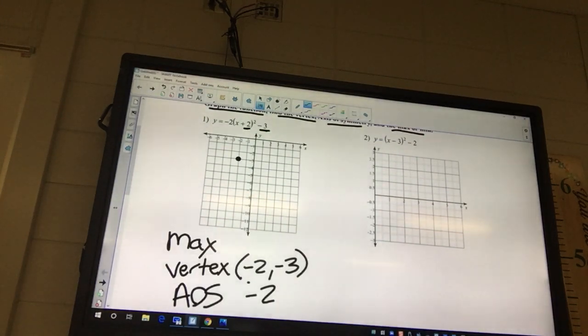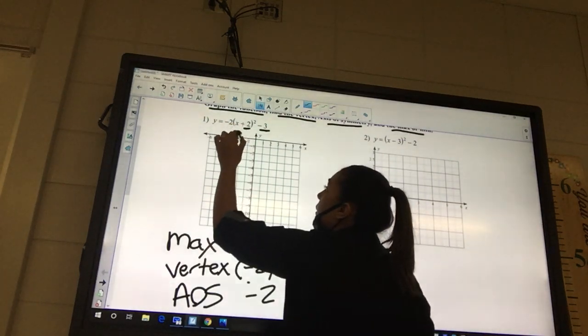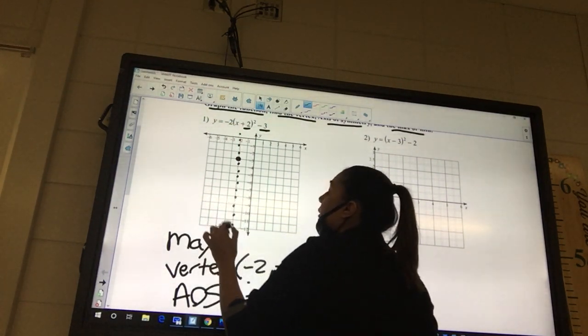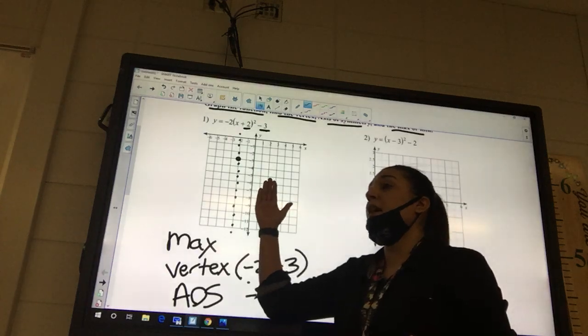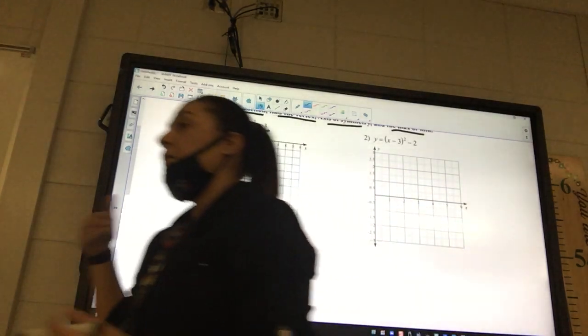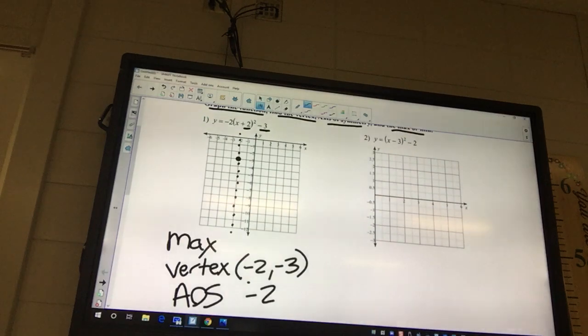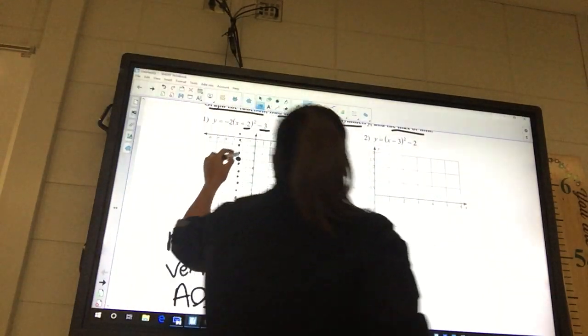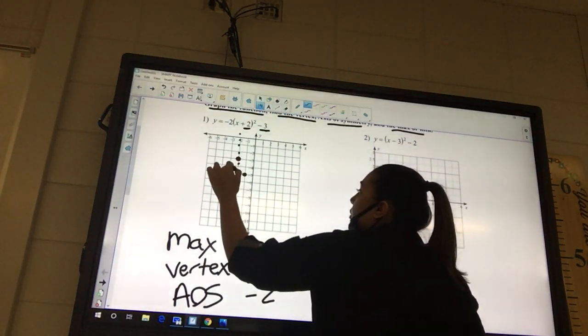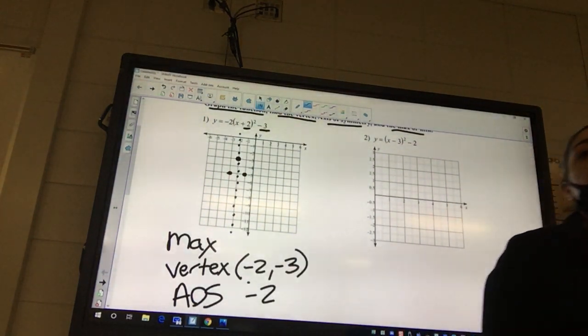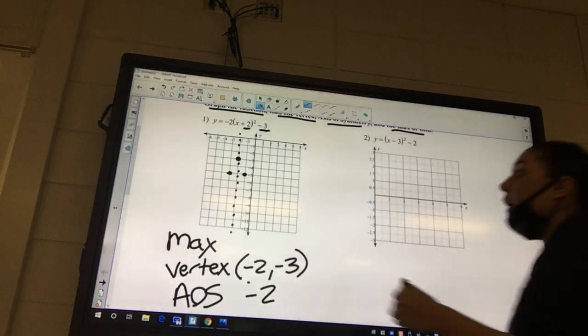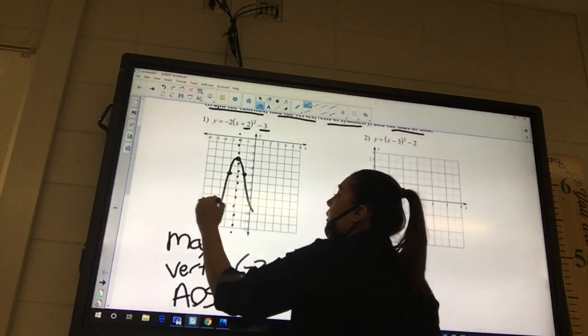Okay, what our axis of symmetry says is that you could draw an imaginary line all the way down here, and your graph should be the same on this side as what it is on this side. Okay? Now, today, I don't need you to graph the function for real. What is our second point? Negative 2. Yeah, so we're going to go down 2 over 1. Down 2 over 1. All I really need you to do today is graph those 3 points, and then you can just draw your line.